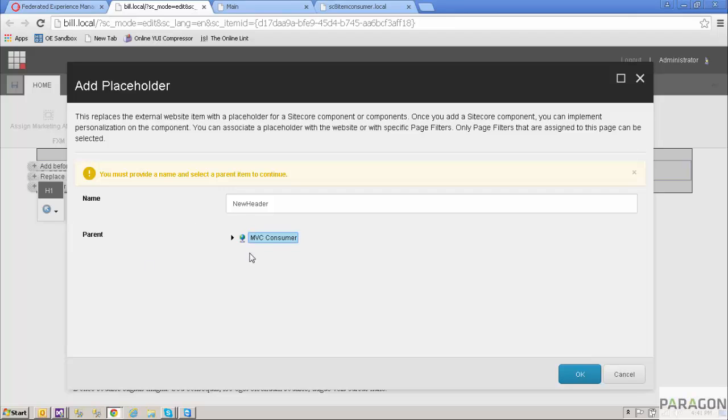If for some reason this parent doesn't have something like this listed, verify that your license supports FXM. That was one of the big things that I ran into with testing initially, that I had an older license that didn't have FXMs enabled with it, and this wasn't popping up. And we found that by checking the Sitecore logs. There's an FXM log now that just said that the license was missing. So if you don't have a parent, check your logs and make sure your license supports this. Maybe in the future, Sitecore might add some functionality that says license missing, but that's neither here nor there.